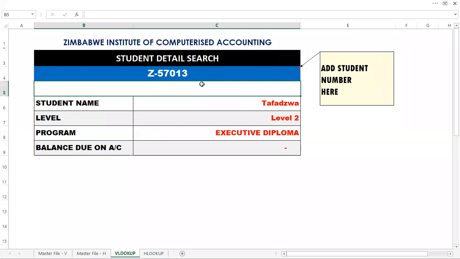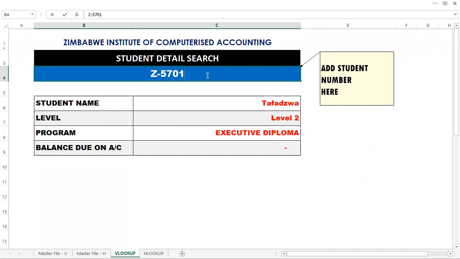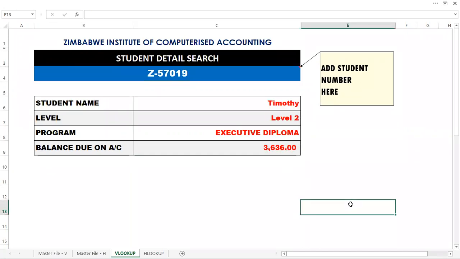We have Tafadzwa. And Tafadzwa is on level 2, Architect Executive Diploma with no balance on account. Then this thing is now working. We can actually choose another student number, 19. We have Brother Timothy, who is doing Executive Diploma on level number 2 now, who is with 3.6 thousand on account. This is how the VLOOKUP works.